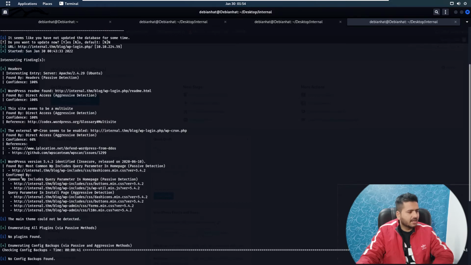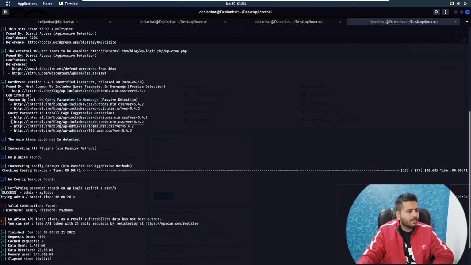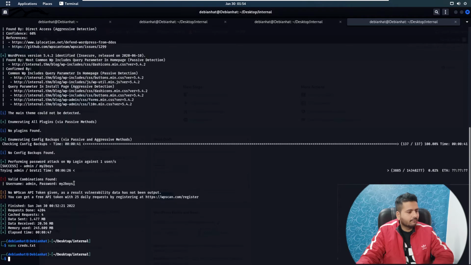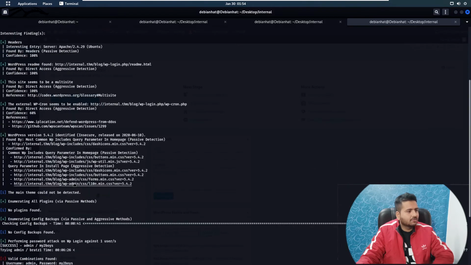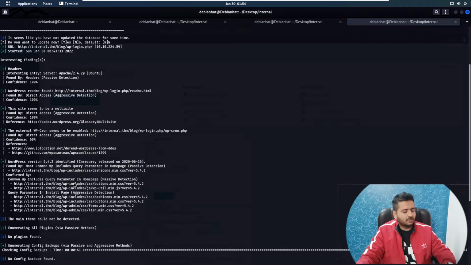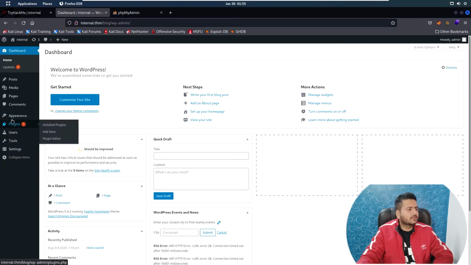So this is something related to icons. Query parameters, JavaScript query parameters, in the install page. No. So what we can do, let's try to look into themes, what we have for us as of now.